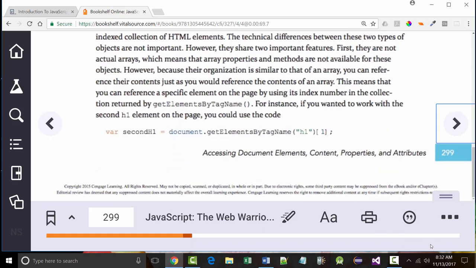Now this looks pretty ugly. document.getElementsByTagName('h1')[1]. Well, that says, what do I want? This right here would say, give me all of the h1 elements. But since we put a 1 after that, no dot, but we put a 1 there in brackets, remember we start with 0, so that's going to give us the second element. That will give us the second h1 tag. There is a question on the test that asks you something along the lines of, how would you reference the second one? And if you know this, you'll be fine for that question.